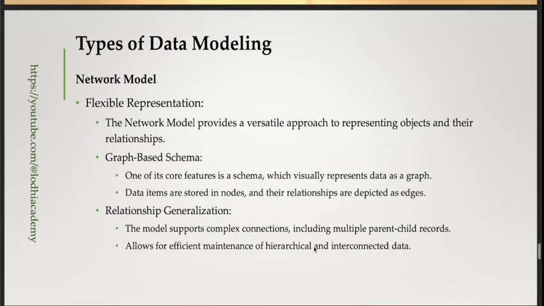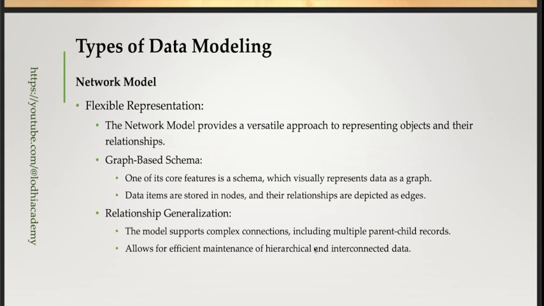Network model. We have a versatile approach to represent objects and the relationships among these things thanks to the network model. One of its features is a schema, which is a graph representation of the data. An item is stored within a node and the relationship between them is represented as an edge. This allows them to generalize the maintenance of many parent and child records.